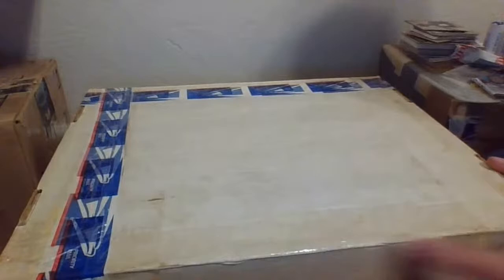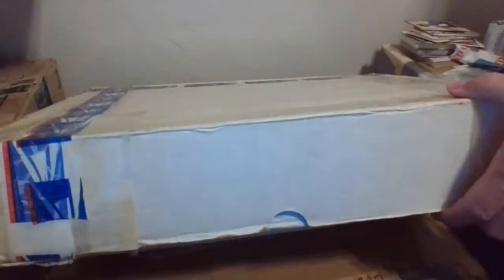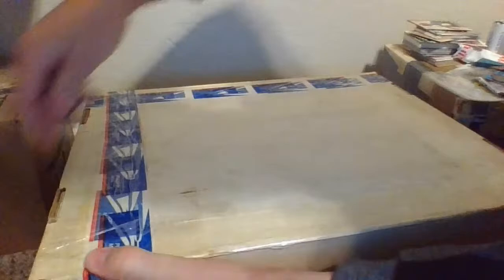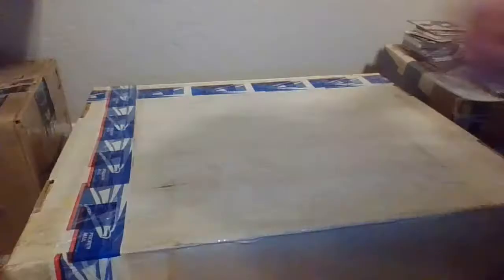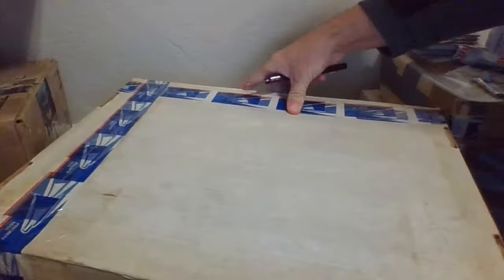Here we go. We're stuck on the side here, so we're not ready to open it. I cut some more tape, which I think is a good thing, and well protected, but I want to get into it. So cut on this one, and I'm guessing over here as well. There we go. Now it should open. Should. There we go. Oh, no, stuck again. Lots of tape on this box. All right, let's make sure we get it. I'll actually flip it over this way so I can get to it. All right, now we're ready. Here we go. Oh, yeah.